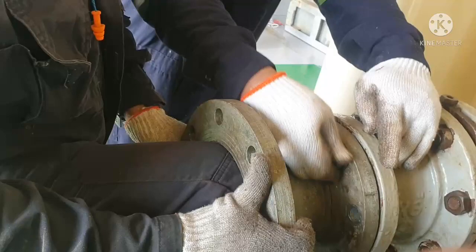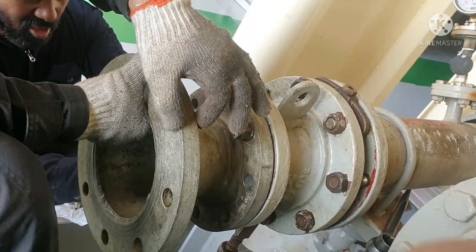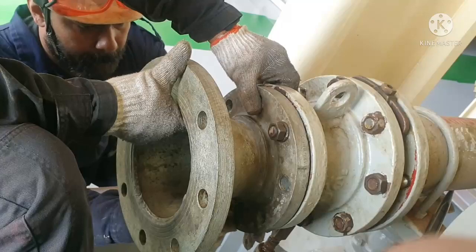We are adding one more reducer. This reducer is added because we got a size variation of flange thickness between our bunker hose flange. So in order to adjust that, we are adding one more reducer. Okay.